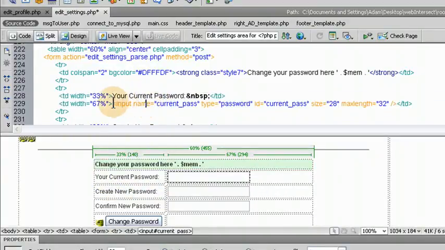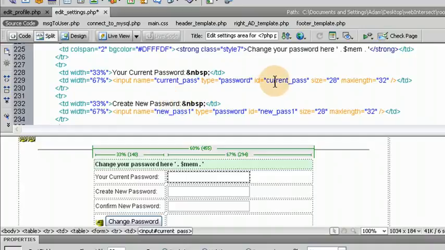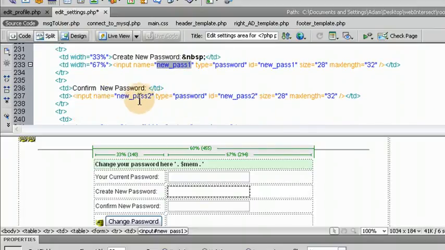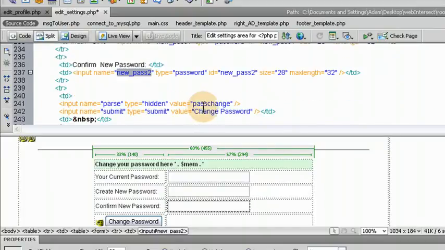This is an input text field that has an ID of current pass, and the name is current pass. So when it's parsed to the PHP script, that's the variable we're going to be looking for. The variable for the next one, which is create new password, is going to be new pass1. So the PHP script, the parser, will be looking for that variable for this field. And for this next field, new pass2 will be what the script is looking for.